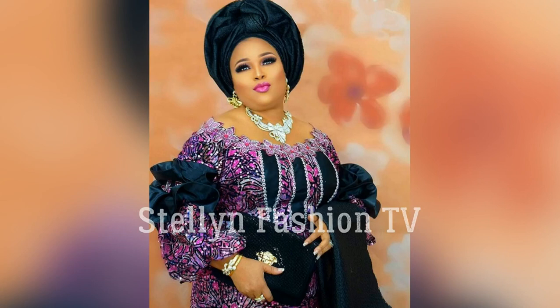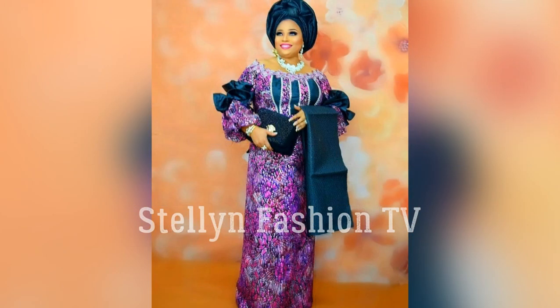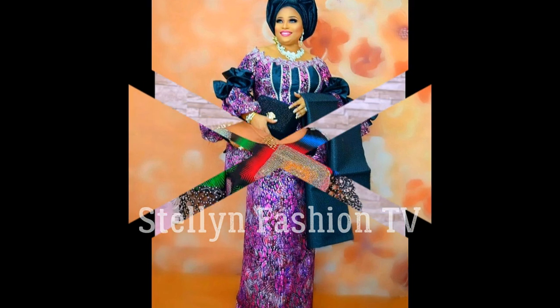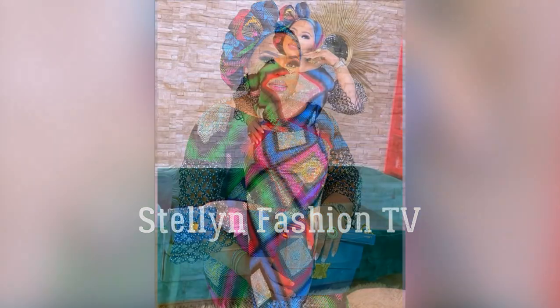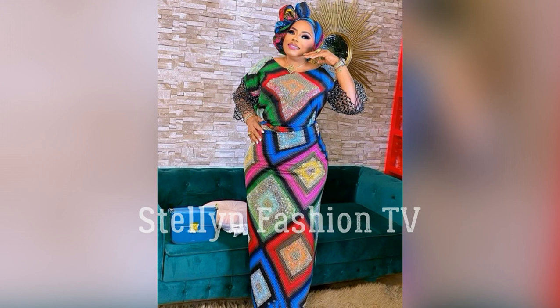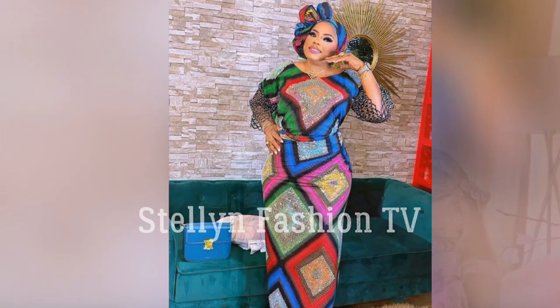Today I'll be showing you a variety of styles that you can make to go to any occasion. Styles in Ankara, in lace, in velvet, in dry lace, most especially in lace, that you can use to make your own skirt and blouse, gown, maxi gown, iro and buba, blouse and wrapper, bubu kaftan, whatever style that you want to make. You are going to get them here for that special occasion, like your wedding, as a wedding guest, for birthday photo shoot, naming ceremony, housewarming, baby dedication, get together, graduation, baby shower. All the styles here will inspire you for any occasion that you have or that you want to attend in the near future.